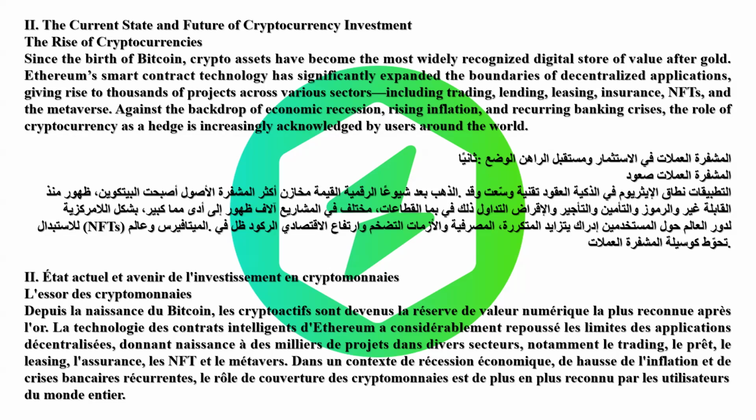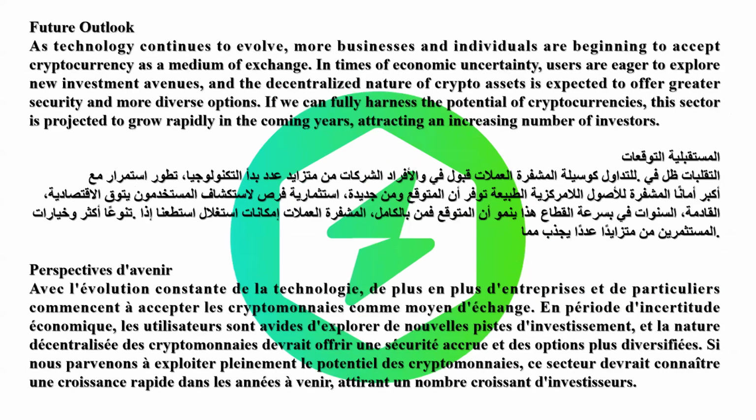So against the backdrop of economic recessions, rising inflation, and recurring banking crises, the role of cryptocurrency has become more important around the world. And then how about the future outlook? As the technology continues to improve, more businesses and individuals are beginning to accept cryptocurrency as a medium of exchange, right? In times of economic uncertainty, users are eager to explore new investment avenues. The decentralized nature of crypto assets is expected to offer greater security and more diverse options. If we can fully harness the potential of cryptocurrencies, this sector is projected to grow rapidly in the coming years, attracting a lot of new investors.